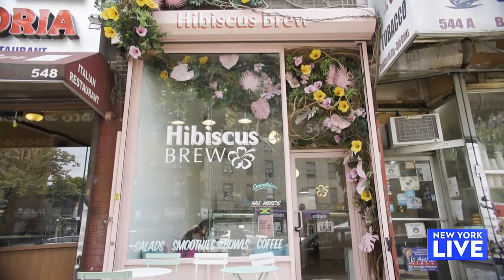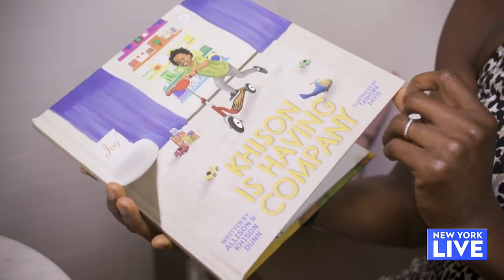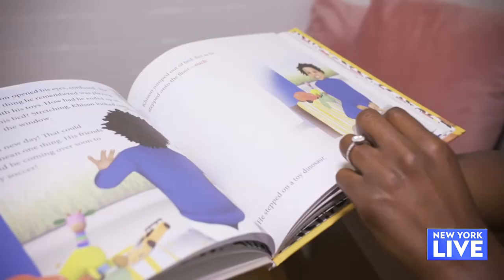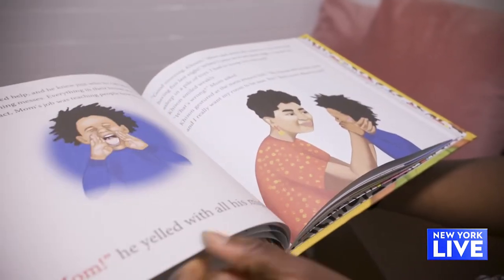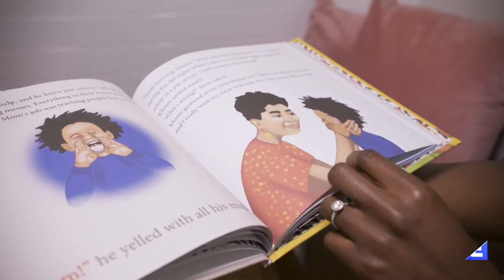Speaking of having multiple jobs and careers, you are also the author of a children's book. I don't know how you do it all. I wanted this book to really teach kids that organizing and tidying up is fun. I wrote this book with my son at the forefront — he loves to organize — really teaching parents that organizing is fun and everyone can do it. We love to keep on tasting all the fresh things that you have. Thank you so much for having us here, Allison. It was a pleasure.